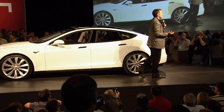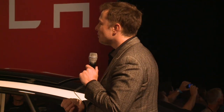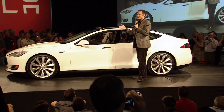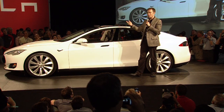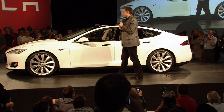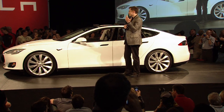It can also learn. If it sees that you always come to the car around 8 a.m. every morning and you usually want the temperature at a certain level, it'll preset the temperature at that level. If it sees that you've been parked at a particular location for a long time and that's a frequent place you park, it's probably your home or your work, so it should ask you: is this home or work? These are just sort of basic obvious things that all cars should do.